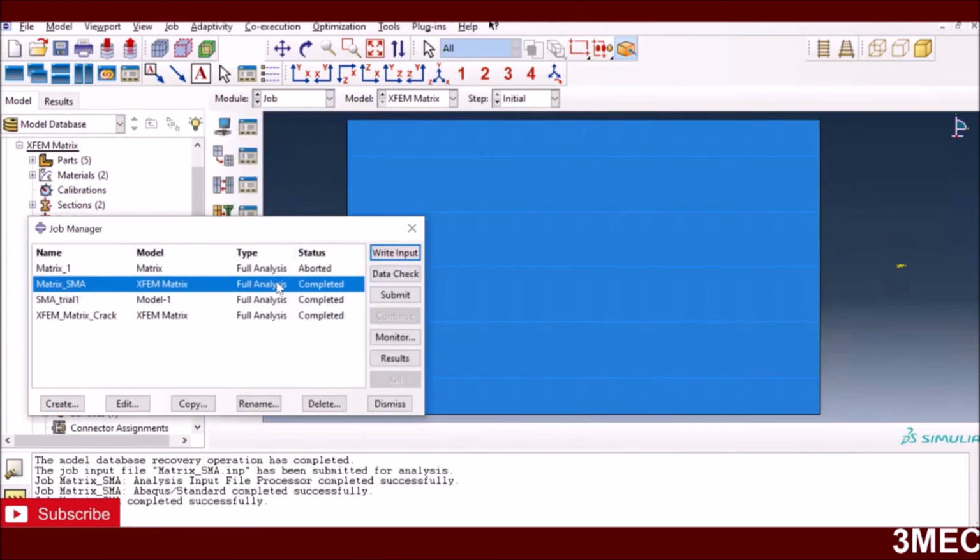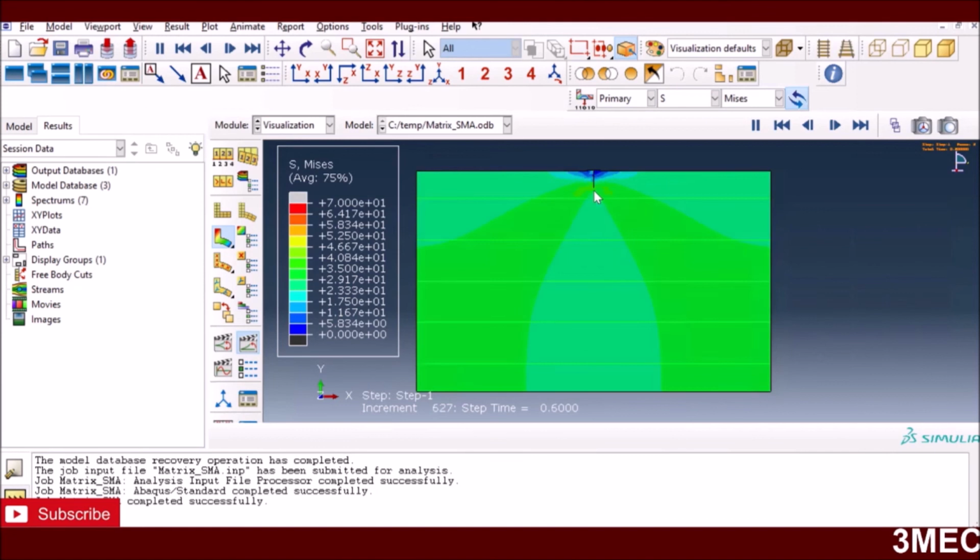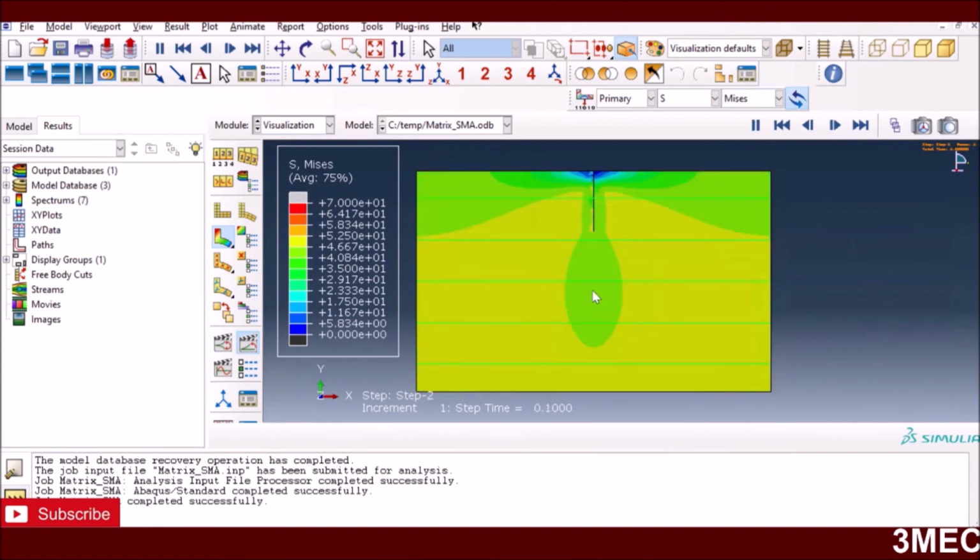So you see I have run it and it's completed. Let's go to the results and see how it looks. You see my corrective was somewhere here. It grows in the first step. Let me play the animation. You see it starts to grow, the fibers are pulled, and then in step 2 it relaxes, and then in step 3 it starts to go back or relax because I have removed the boundary condition. So it was a quick simulation.